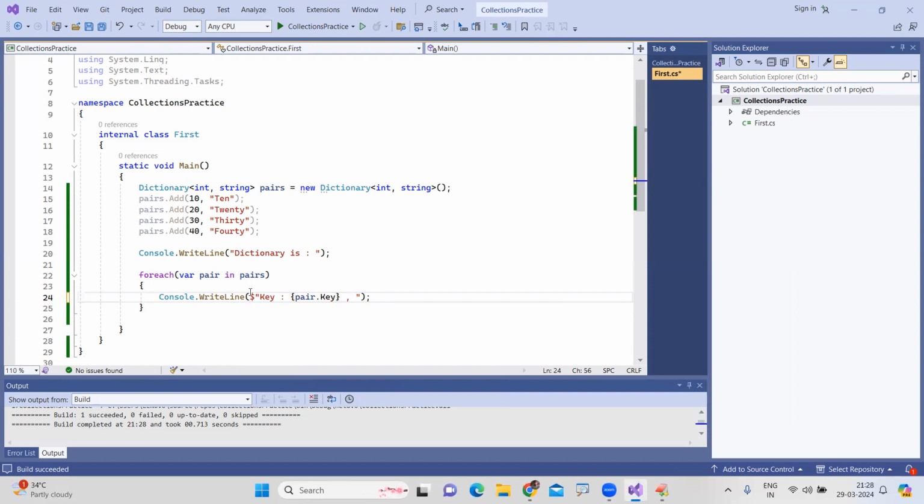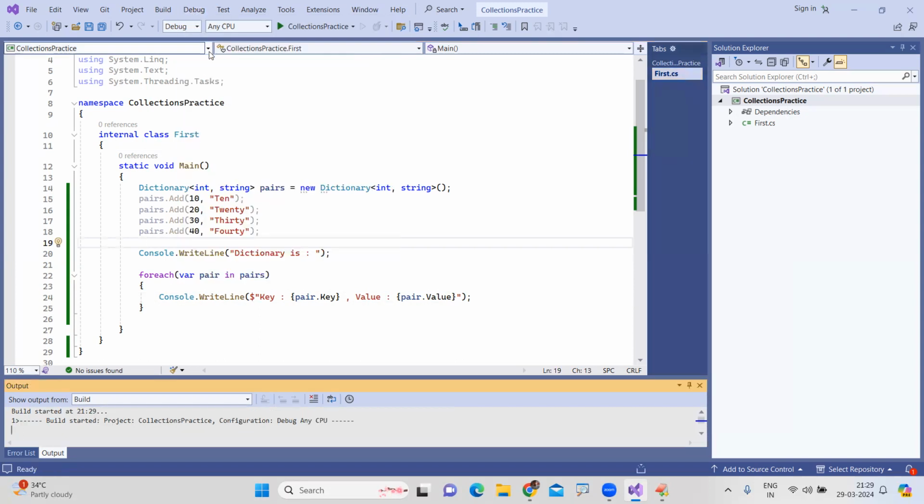Comma. Value is pair dot value. Now again we are executing this one.